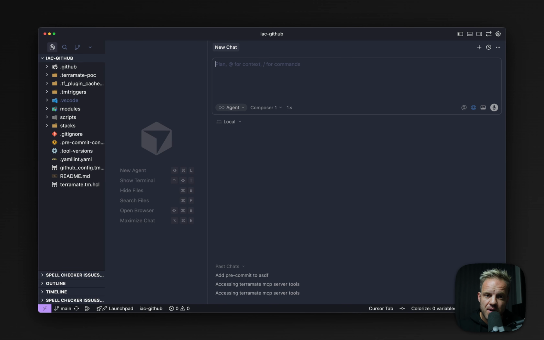We can use Terramate to deploy AI agents to help us fix failed deployments or drift. For example, we just looked at an alert that showed a drift in a stack that manages a GitHub repository. I opened up the repository in Cursor and connected it to the Terramate MCP server. Now I'm going to use the MCP server to understand the drift better and to eventually fix it.